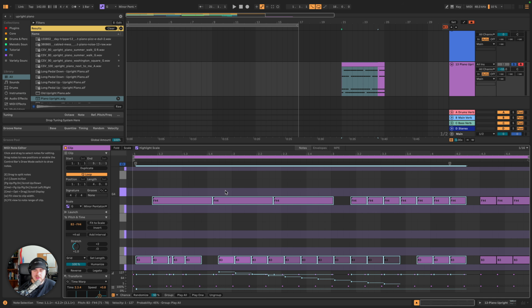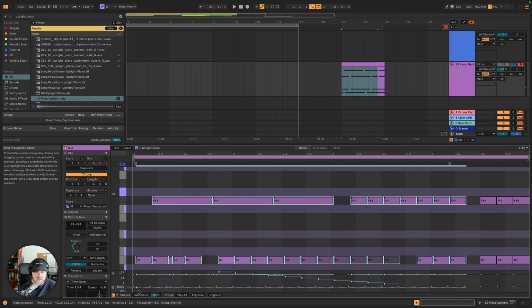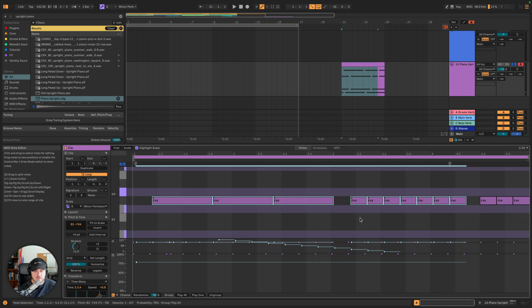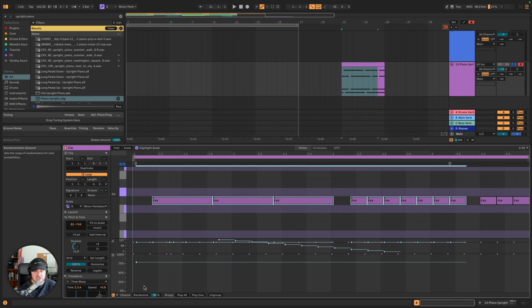Now you might be asking, why the heck would I want to group notes? Well, you can go down to this chance lane by enabling it down here in the bottom left of the MIDI editor. This diamond will now show the chance of that note actually playing. So if you're playing around with probability, grouping notes like this might mean that only one of those notes out of that group will play. And there's only a 75% chance of that happening. So that's when that can be quite helpful. You can change that between play all or play one when that chance comes around, which is good. For example, if you've got a chord that you have grouped together, and every time you want it to maybe play one of those notes, but not all of them.